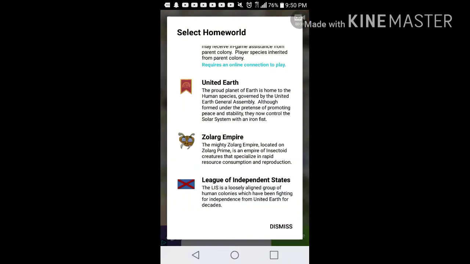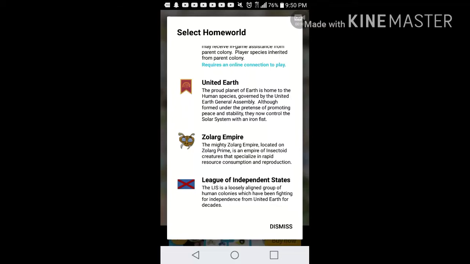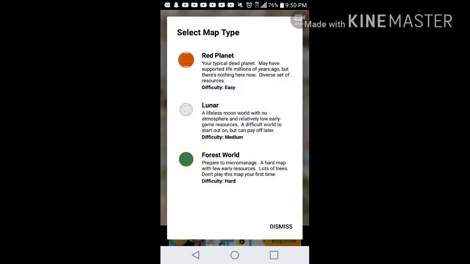The Zolarg Empire and the League of Independent States are harder because they use different things than the United Earth. With the United Earth, you have to pay tax, and with the Zolarg, you have to pay tax, but it doesn't seem to be a problem for me after a while on United Earth. The League of Independent States is alone by itself. But for the sake of the Let's Play, we're going to go with United Earth.